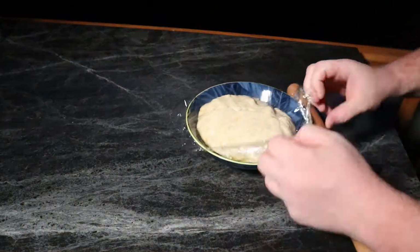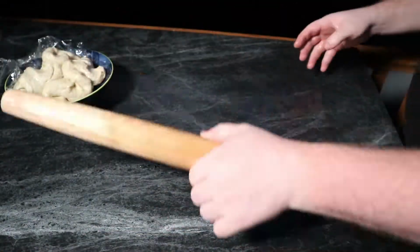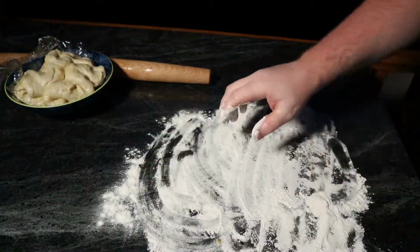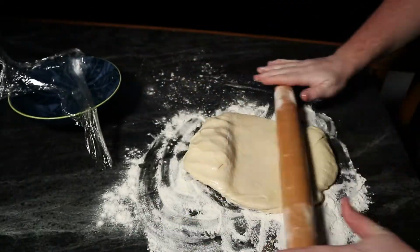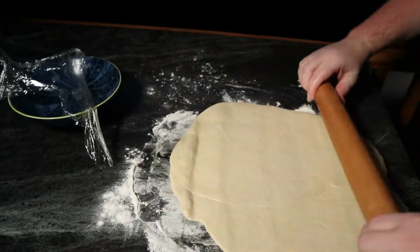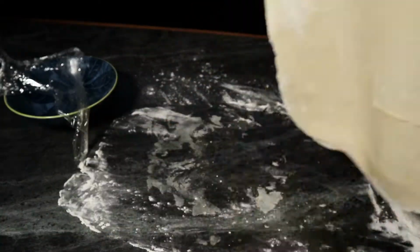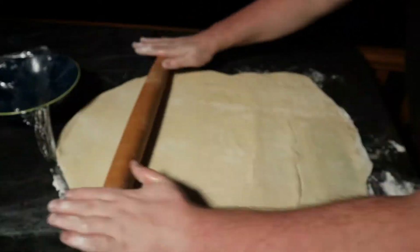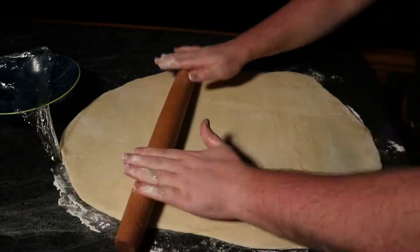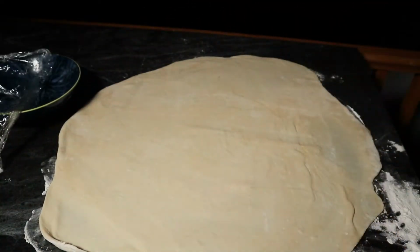Now, when it comes to rolling out your dough, it's probably a good idea to have a little bit of flour, as the dough is kind of sticky otherwise, and it's just a lot easier with the flour. And we're just going to roll it out into a nice big thin sheet. Now, it might be more wise to cut your dough in half and do it in 2 different batches rather than having your entire tabletop be covered in dough, but hindsight is 20/20.